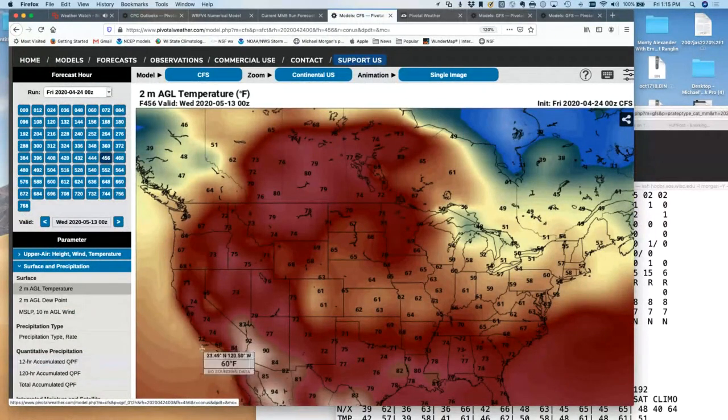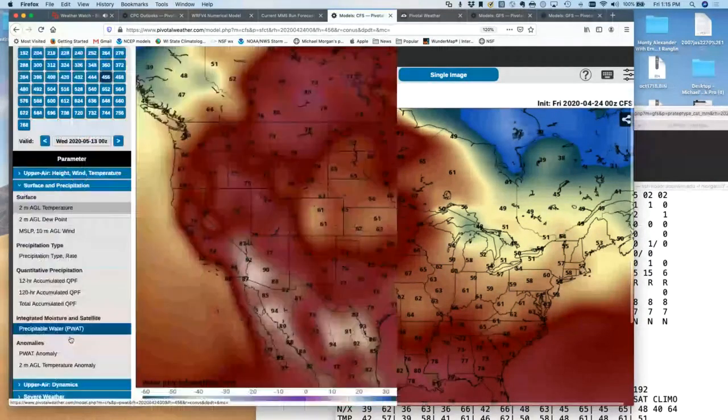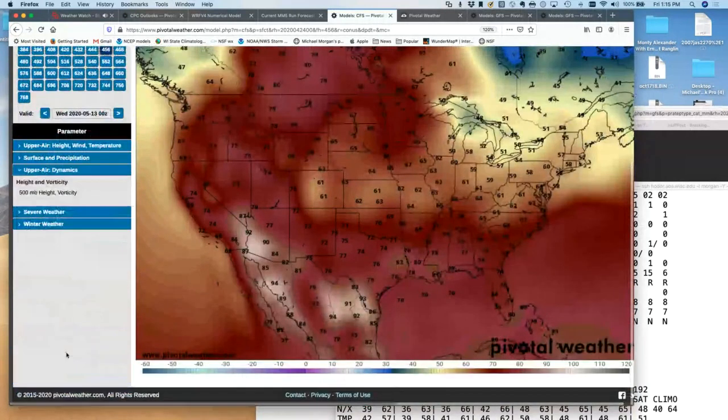Right. So here's an example of that. This is the second week in May. Again, this is one model forecast. We could look at do forecast DT to see how things have changed. But you can see temperatures on this day, this is 0Z, in the 80s in Saskatchewan and Alberta. So this is pretty significant warming. And the 500 millibar pattern that goes with this is a really convoluted one.